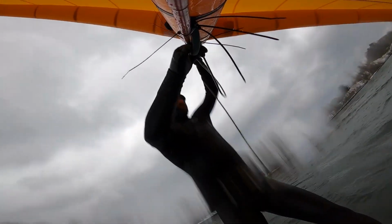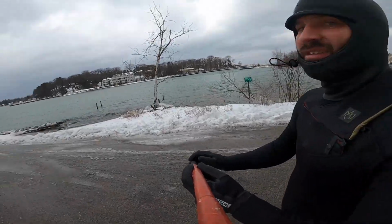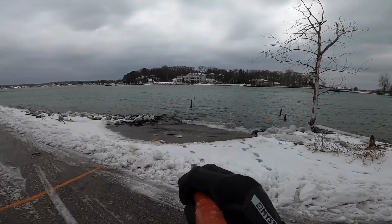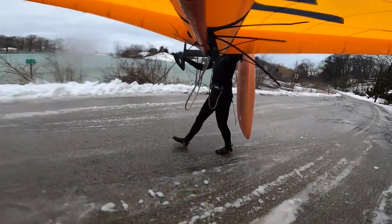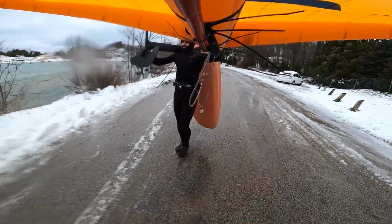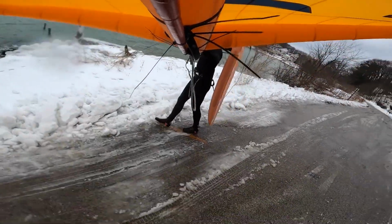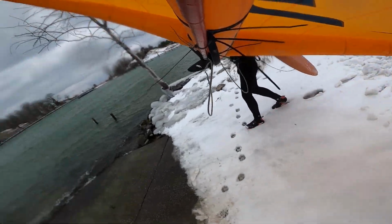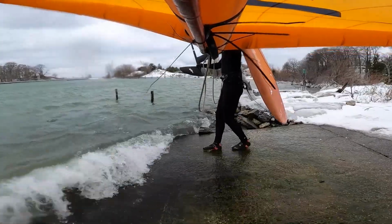One of them was offshore, inland lake, fed with like a 30-yard gap between a jetty with wind flowing through that. Like the crappiest, worst setup for wind and winging ever, but I still had a blast. I stayed upwind, did some tricks in that little zone, even though there was almost no clean wind, and on the edges it was totally swirly and disappearing and just terrible conditions really, but it still shines, and that's, I think, really where a wing like this is going to set itself apart.